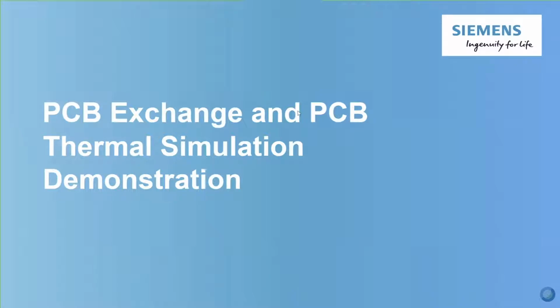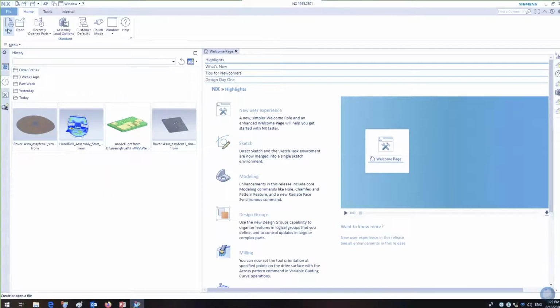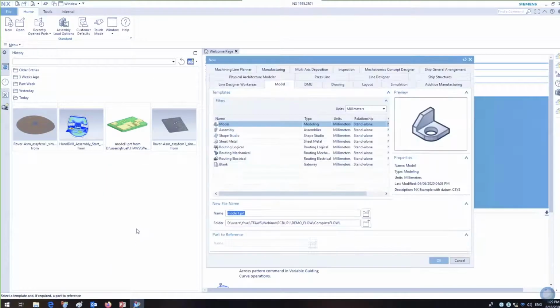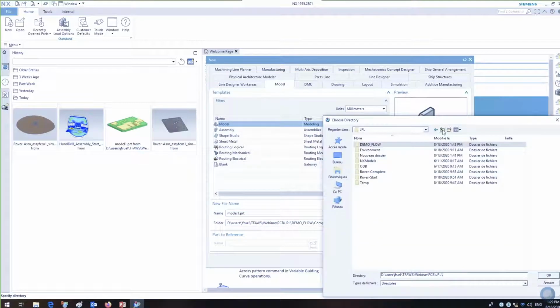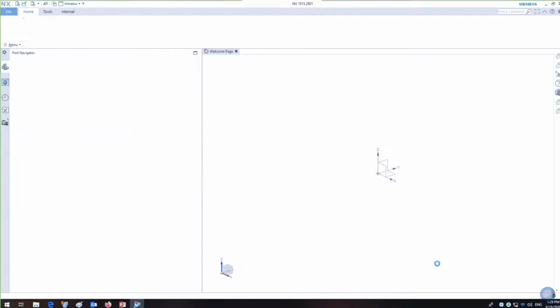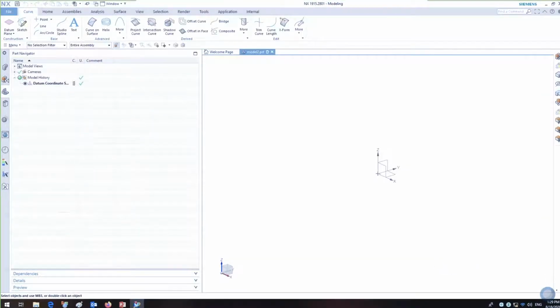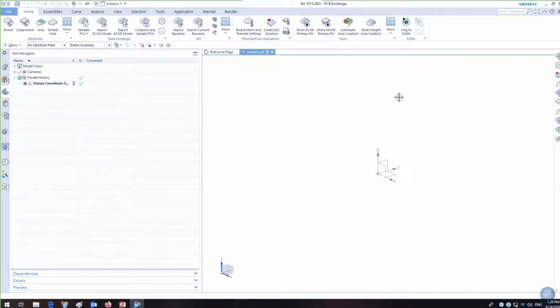And this is how you would iterate on the design, going back and forth between the electrical engineer and you, the analyst. So without further ado, let's stop the PowerPoint and go over into SimCenter 3D.